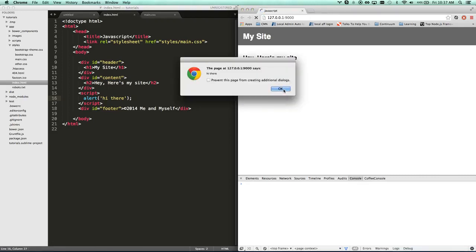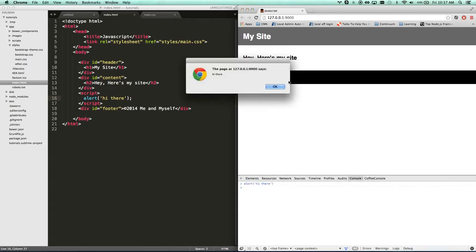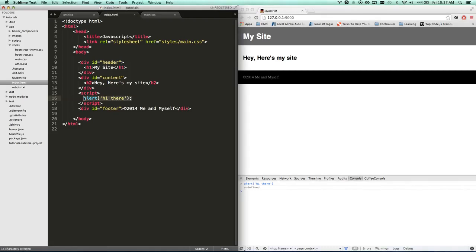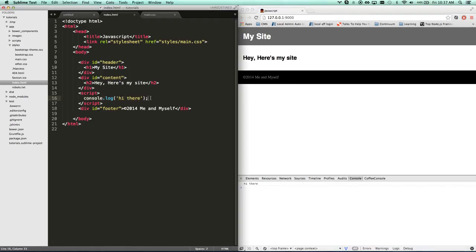So we're using the exact same code that you can use here in the console, and we're now just putting it in the page. I can also do console.log. Hi there. That's the use of console.log: it's a way to debug when stuff's breaking and you don't know what's going on. You can spit stuff out to your console, and your normal user doesn't see it, but you can open your console and see your notes to yourself as to what is going on. So that's how you do JavaScript right there on your page.